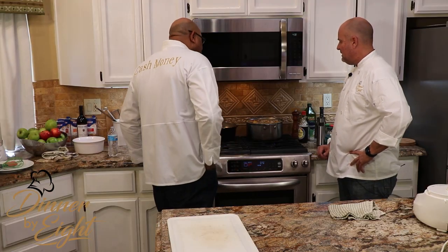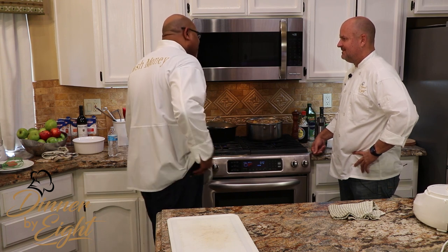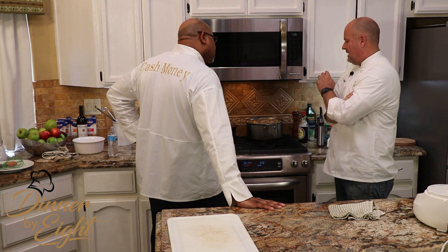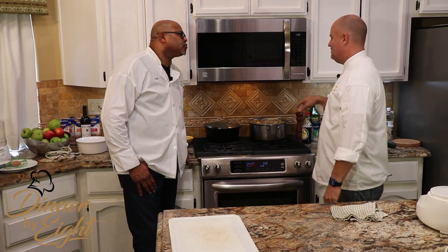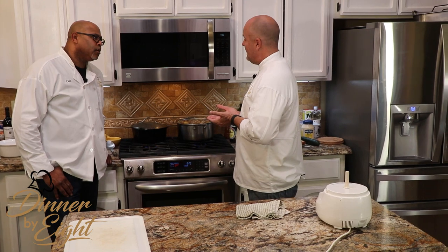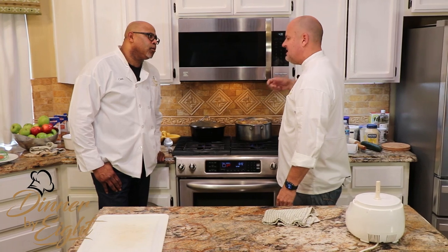All right, what are you going to be doing to thicken up your pot pie? I'm going to drain a little bit of it. And I want to add something to it, but what do I add? Another roux is something we could add to thicken it up. But here's the problem. You either add cold roux into a hot stock or cold stock into a hot roux. If you add hot stock and hot roux, you end up with lumps. We don't want that. I would personally say, make a roux now, get it cold, and then you can add it in just as much as you need to get it as thick as you want it to be.